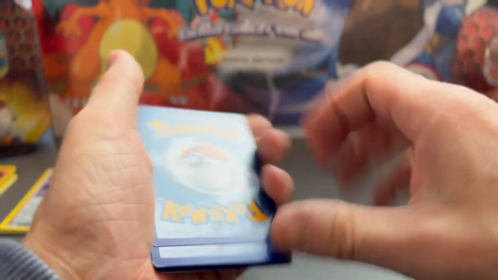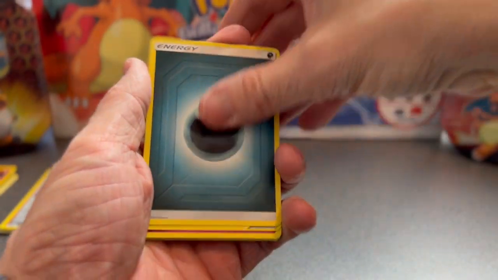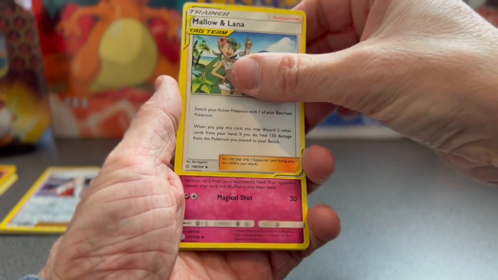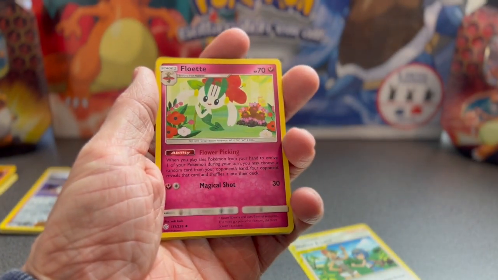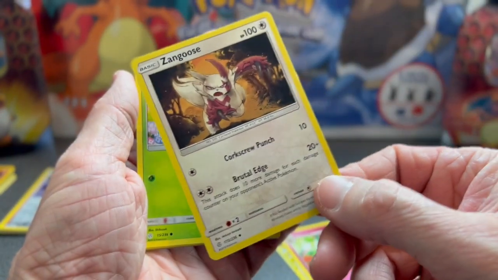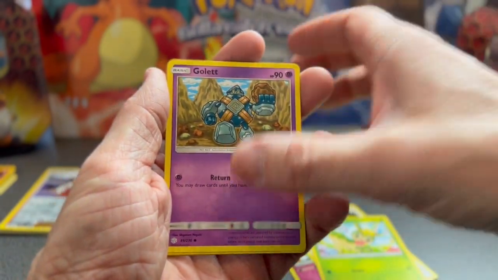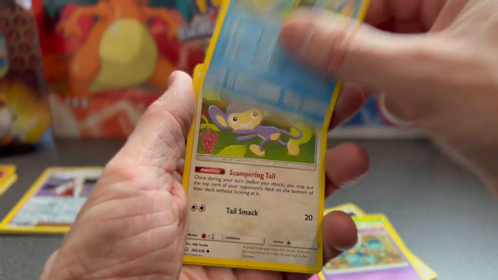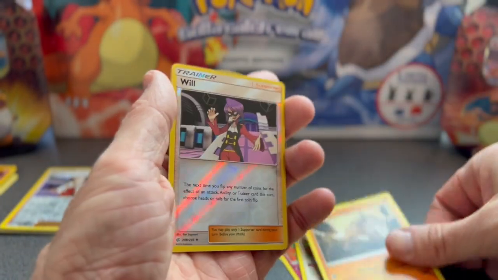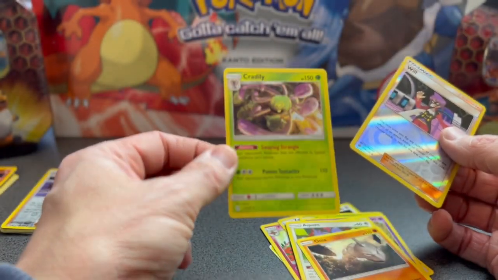The good thing with this pack, however, is that the reverse slot does hold the full art ones that I am very, very fond of. So if I do get one, that'll be cool. Mallow and Lana. Fluid. Zangoose. I kind of like that. That's cool artwork. Action Shot. Dealing. Golett. Dupida. Apom, Onix, reverse holo wheel, and just bog standard cradily.